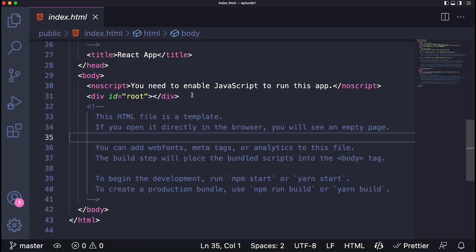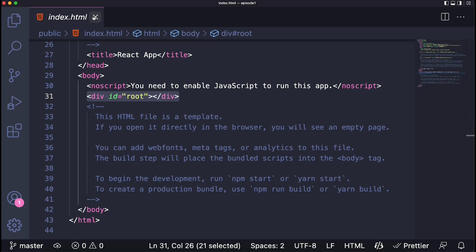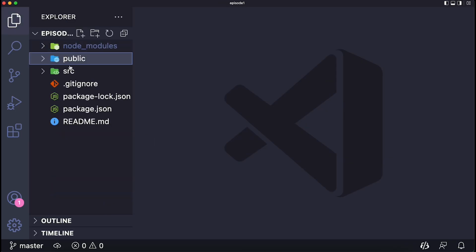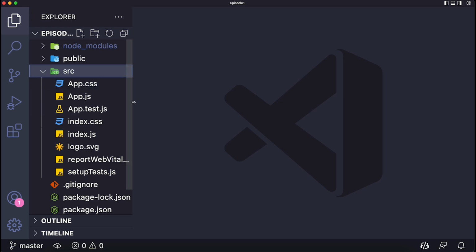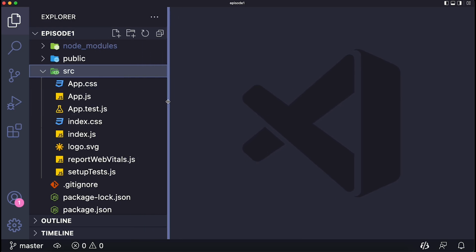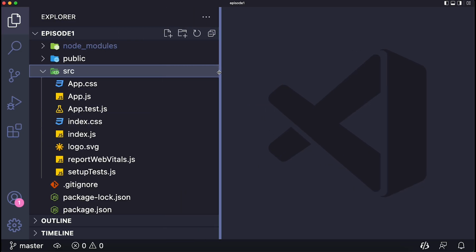Now, why is this good? Well, there's benefits and there's negatives to it. One benefit is that you will not need to be downloading more files as you move in your application. If you just have multiple HTML files for each page of your app, you need to download that HTML file every single time you move on your app. But with React, that's different. Everything is downloaded before, and you don't need to download anything more when you're navigating, right? So this is important to understand because we're not going to be creating HTML files, but rather our whole app will exist inside of JavaScript files, which you can see over here, or TypeScript files, if you're going to use TypeScript. We're going to talk about TypeScript later on inside of this course. But this is how the source folder basically looks like.